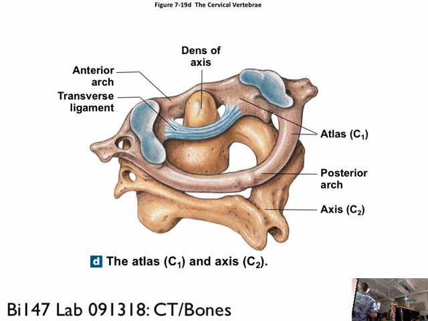All right? The word dens, what does that remind you of? Say it. Dens. Dentist. Dental. Yeah, that's it. You got it. Dens means tooth. It's a little tooth that's sticking up off the top of the axis around which you get some rotation there. Right? So I'm telling you this because I'm probably going to be referencing this a little bit when we talk about some twists.